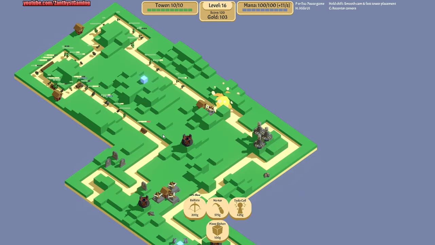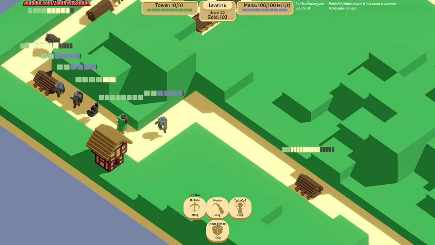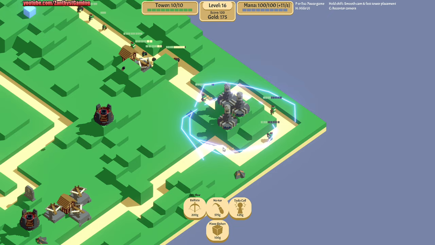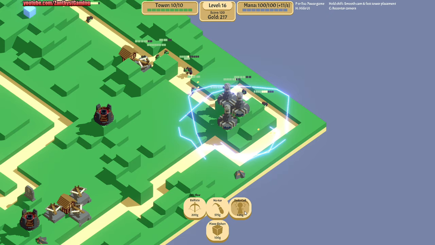Okay, so there's our first shielded enemies. These little guys here, whatever they are. Looks like zombies, creepers almost. So once they get up to our Teslas, we'll see their true power. Yeah, our Teslas are starting to get kind of expensive, actually.